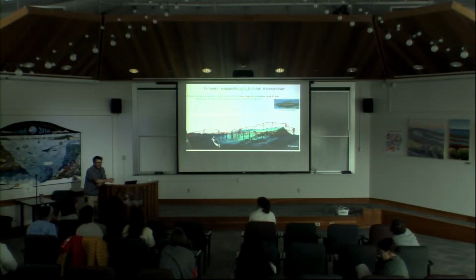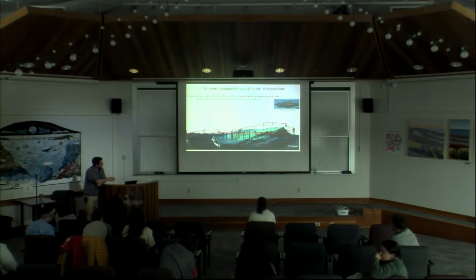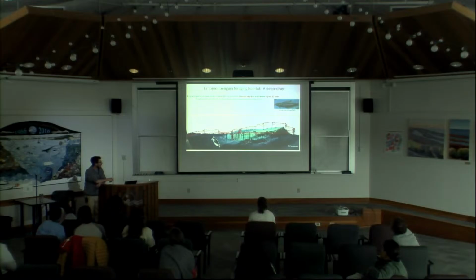Do you know if anything they're eating is actually buried in the sediment? Because from what I thought, they're mostly eating pelagic fish. I know those fish are found pretty deep, actually. At least the adults are found pretty deep. They're the main resource of many predators in Antarctica. And they will have some demersal life, so not at the bottom, but close to the bottom. They're not in the sediment. I don't know, because there are some target species that are crustacean.